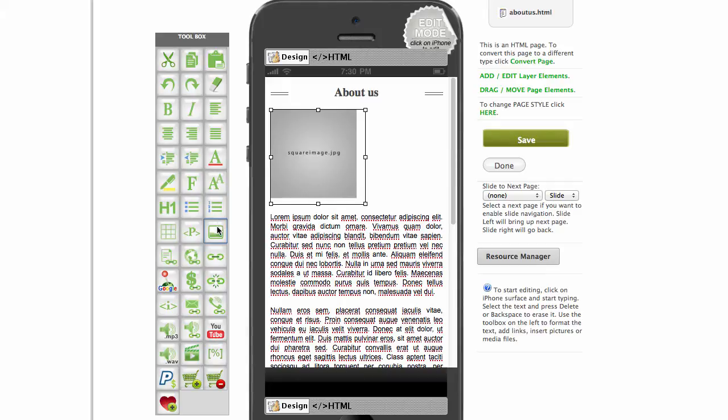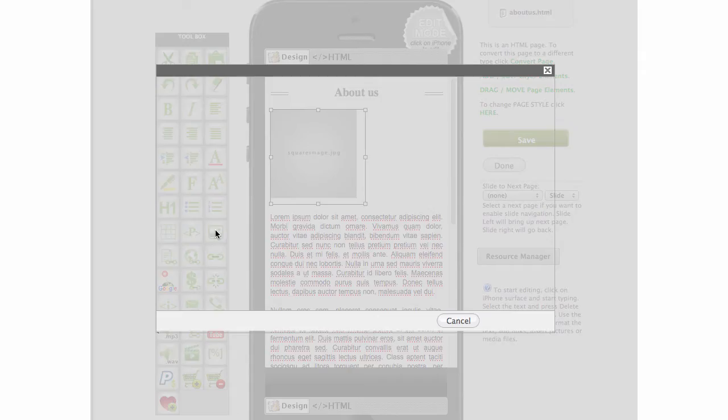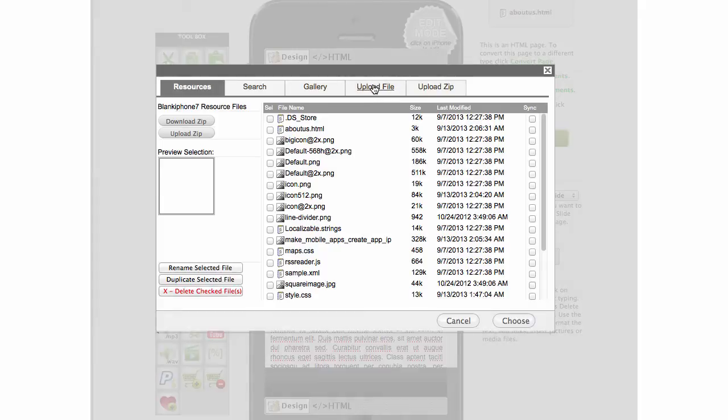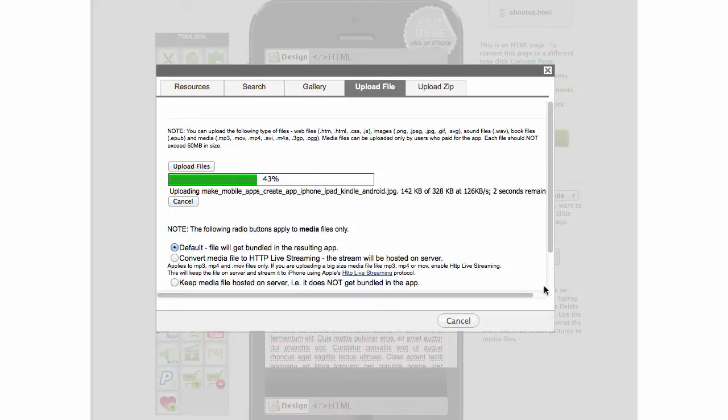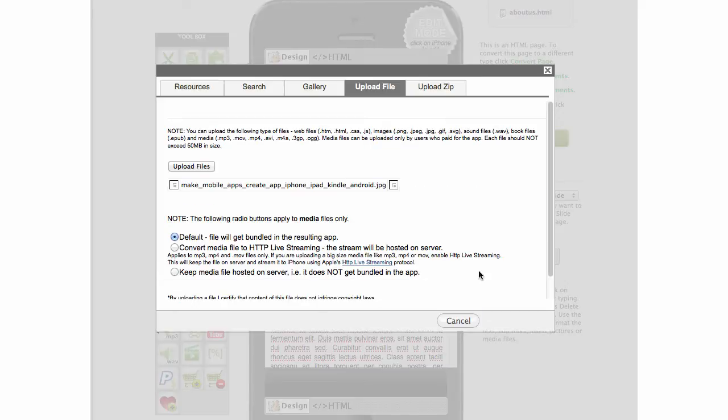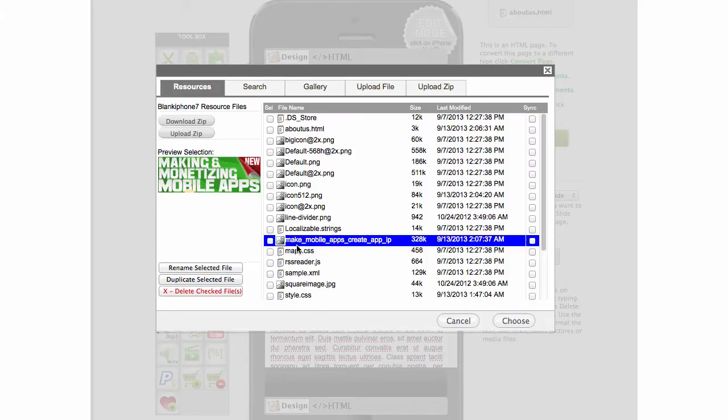Highlight, click this image icon, upload file, select your image, and it will be automatically highlighted in your resource manager.